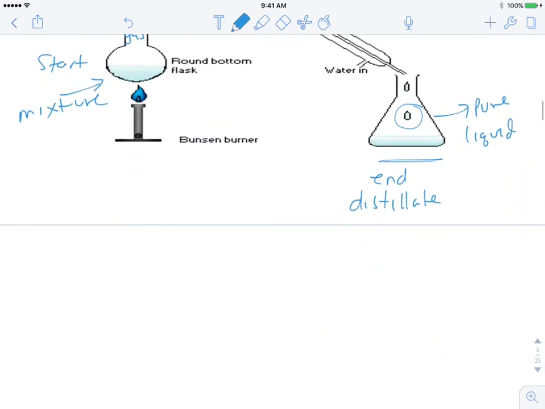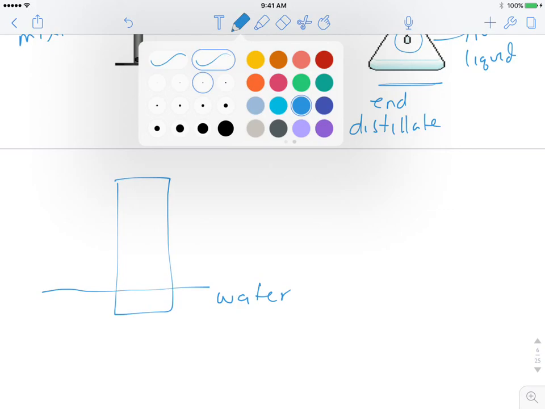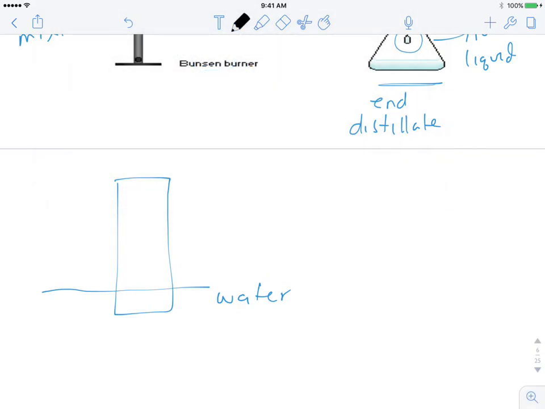And so with paper chromatography, you would have your piece of paper, and this piece of paper you would partially submerge in some kind of liquid, usually water, although you can use other types of liquids depending on what you're trying to separate. And if you remember from back in biology, which you probably don't, but just in case you do, you started off with a mixture of pigments. And so it almost looks like it's just black, because they're all kind of mixed together.